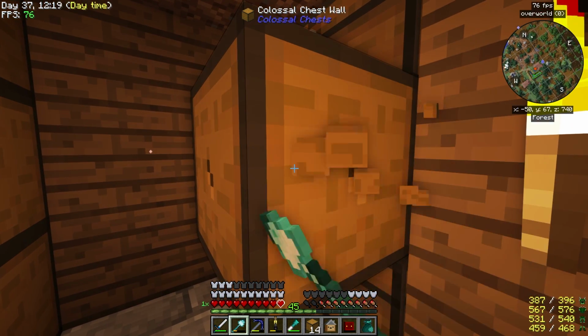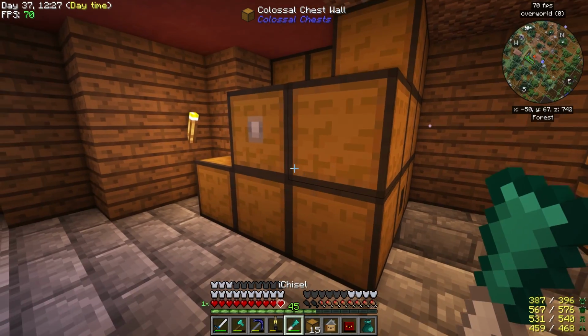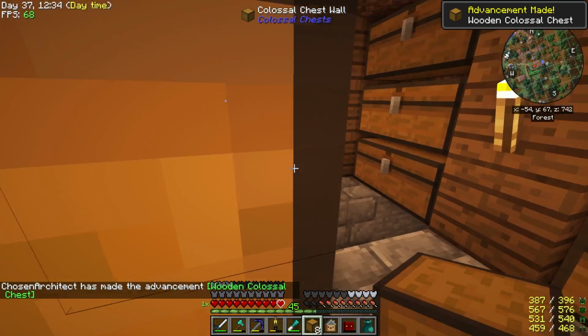Let's go ahead. I should have had an axe on me. Don't I have an axe? I do have an axe. Wow, that could be a lot faster. Let's go ahead and place this. So yeah, we just kind of leave the center hollow, and voila, we get this massive chest.